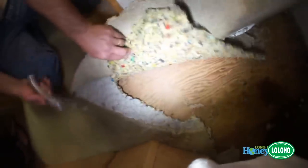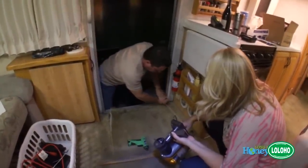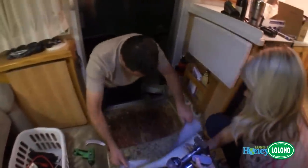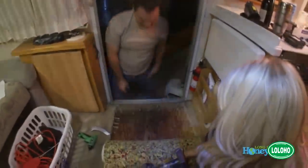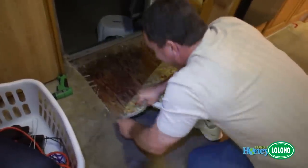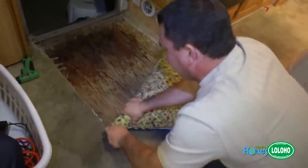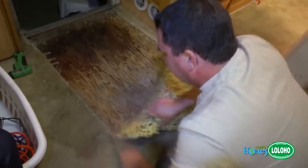And if you're buying a used Airstream, I think it's important to find someone who knows what to look for when it comes to floor rot, and make sure that you have it inspected before you purchase it, or at least talk with someone over the phone that can give you some pointers on what to look for, just to make sure you're not buying an Airstream that has a rotten floor that you can't see.